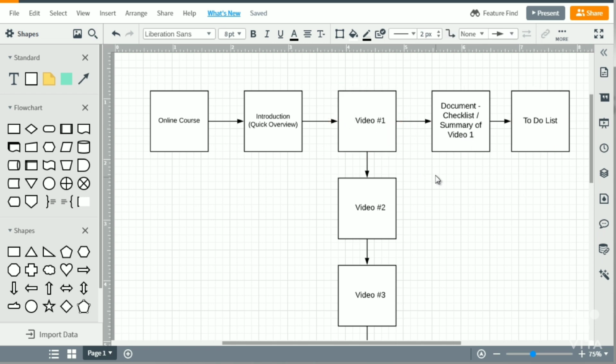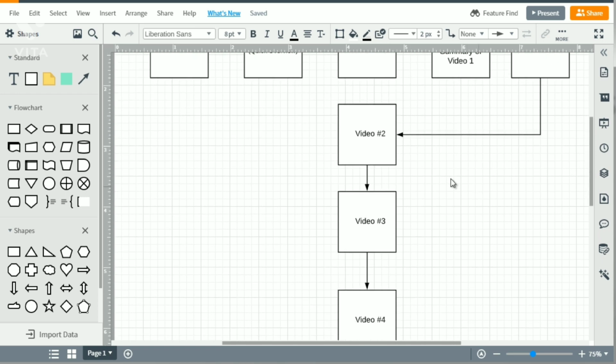So you see what's happening? The majority of courses have it where it's like watch video 1, watch video 2, watch video 3, and then they get overwhelmed and they quit. So what you're trying to do here is you're trying to break things down so that it's not as overwhelming. All right, so once they've finished the to-do list, then they can move on to video number 2. So in that case, we delete that arrow. So it goes from here to here. And then next we have video number 2 to 3.